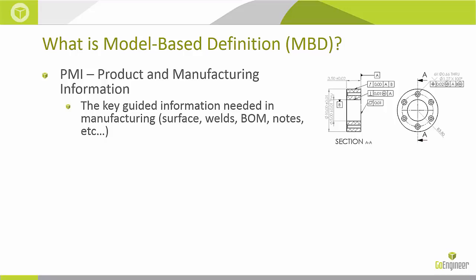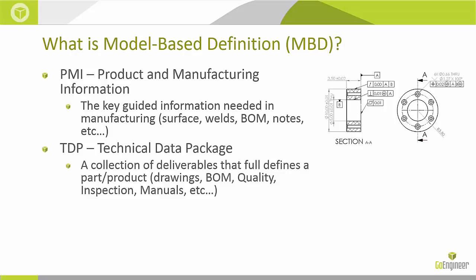So MBD will help us capture this. MBD is a part of what we call a technical data package, or TDP. It's a collection of deliverables that defines a part or drawing. So this would be drawings, bill of materials, quality inspection manuals, any sort of documentation that fully defines that particular product. That's called the technical data package. Now, we're not going to talk about that. That's outside of the scope of MBD, but MBD helps us to produce that technical data package.